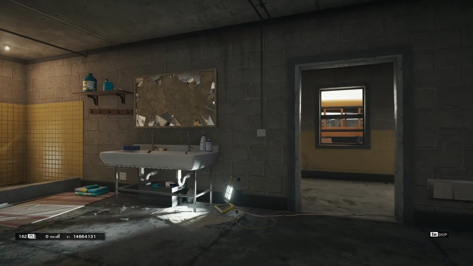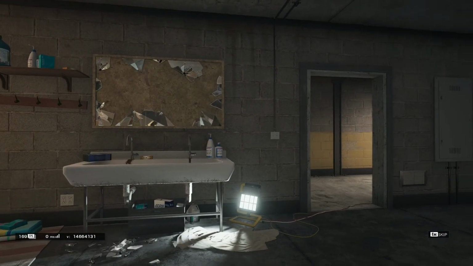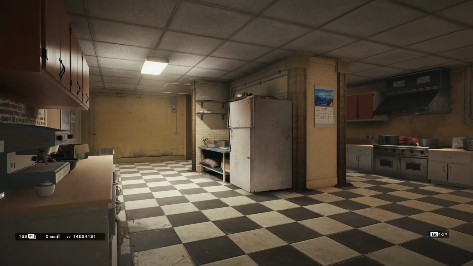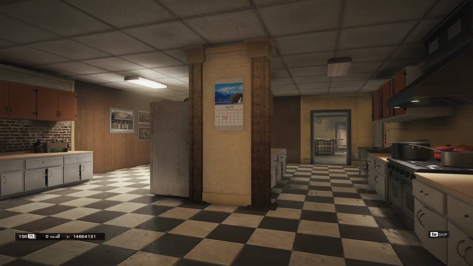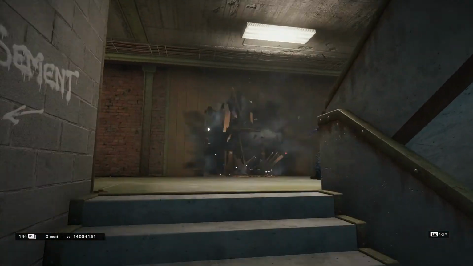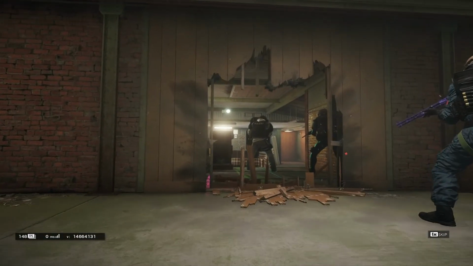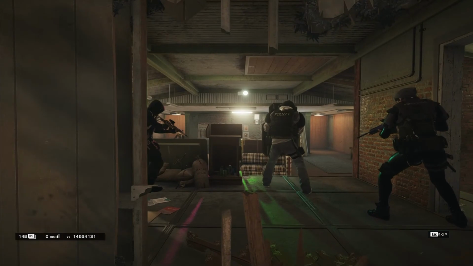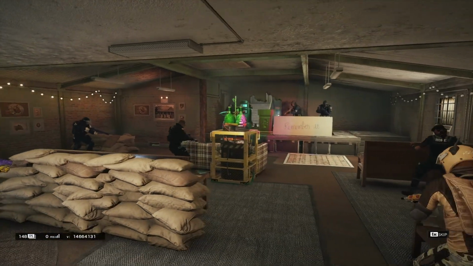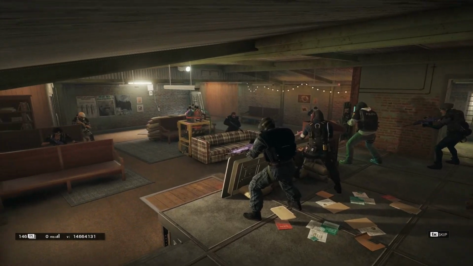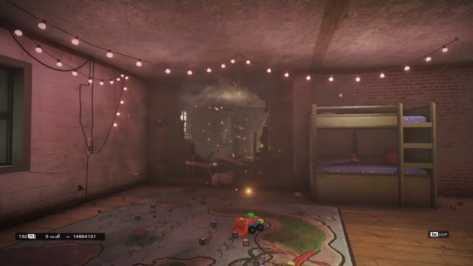So this is currently on ultra graphics, anti-aliasing is on currently. This is the highest you can go on Siege. We're on the map Oregon. It does look very clean and very pretty. It is a very good looking game when it's on ultra settings. But if you are playing competitively, then you're not really stopping to look at the scenery, right? You're just trying to get kills. And frames are going to help you get kills.